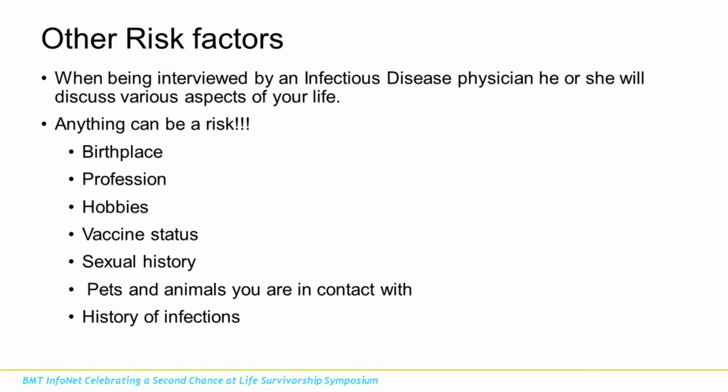Other risk factors we have is that basically when an infectious disease physician is interviewing you, we want to find out all about your life. You'll have an infectious disease physician come in the room and discuss your hobbies, where you were born, profession, vaccine status, sexual history, pets and animals that you own or are in contact with, and then a history of infections. What this helps us formulate is what are your risk factors. We've had patients that would be carpentry enthusiasts.